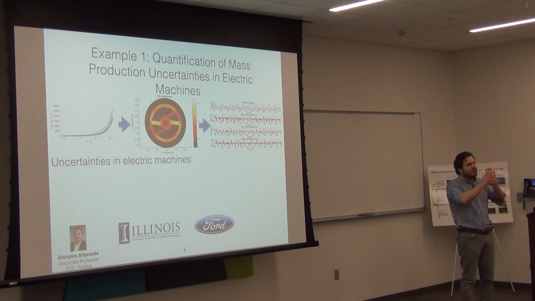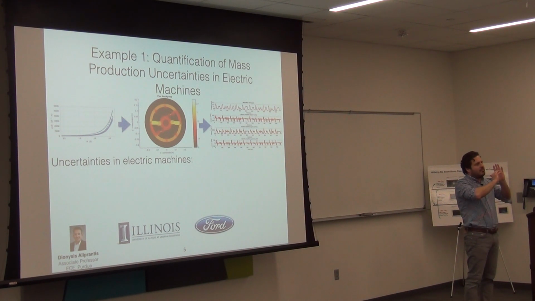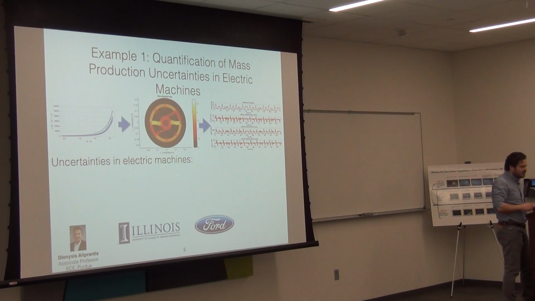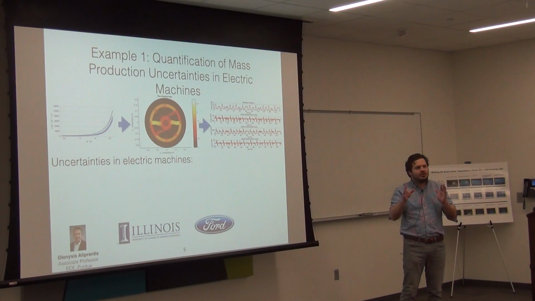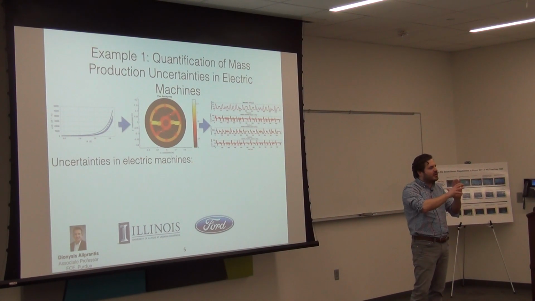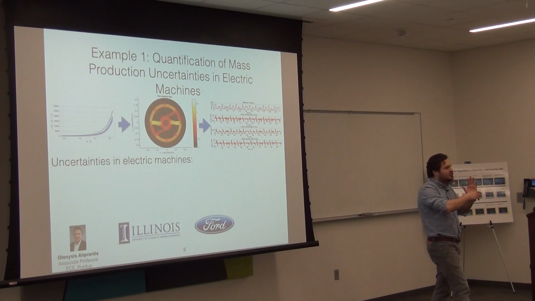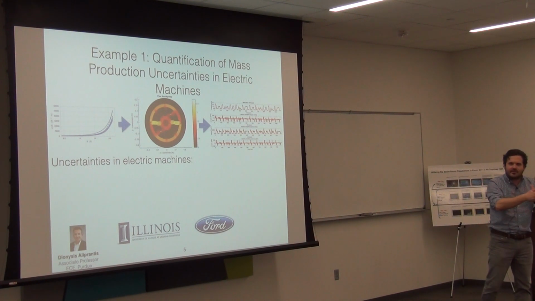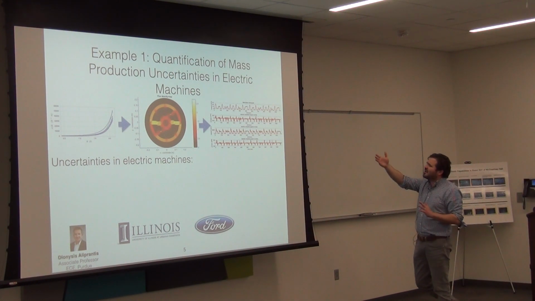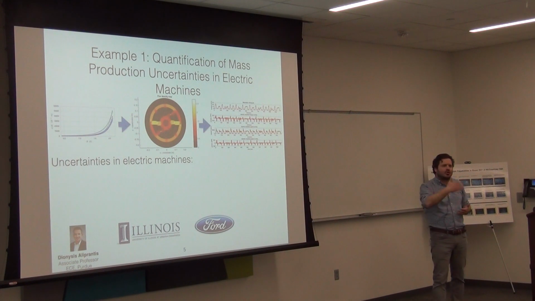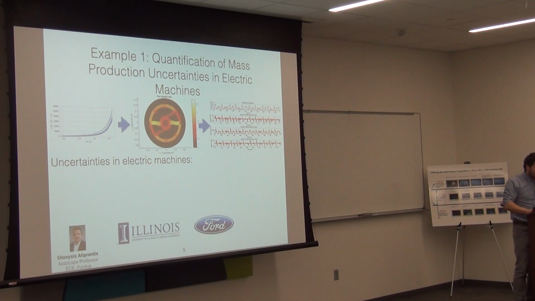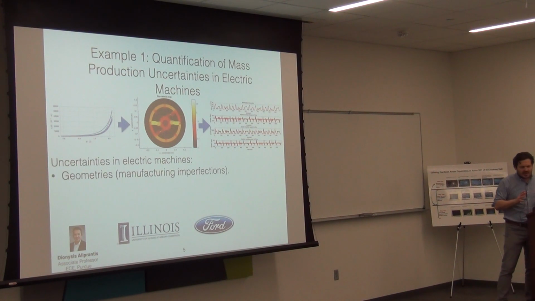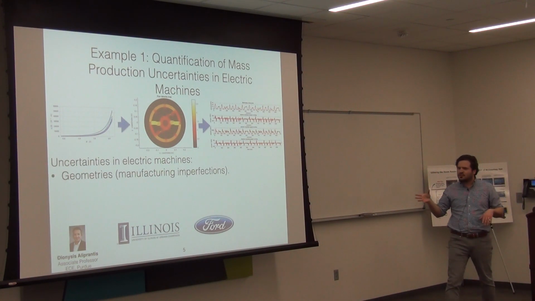We approximate the operation of the engine by electrostatics at different rotation angles, and for a given set of operating conditions, we say let's operate this machine at a specific temperature, giving us a specific average torque and so on, and we can measure the torque we get and the variation in the torque. Now we're particularly interested in certain kinds of uncertainties. Of course, we're interested in manufacturing uncertainties.